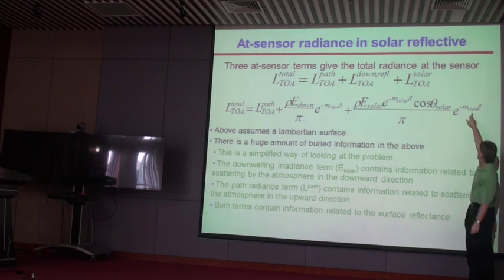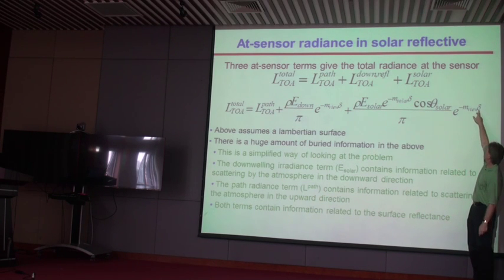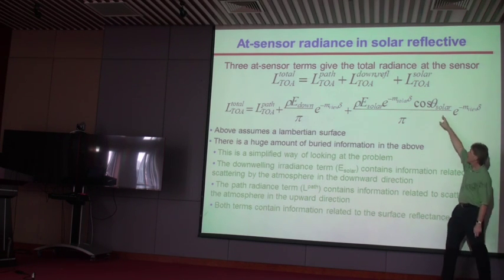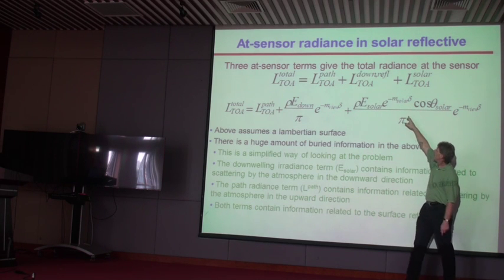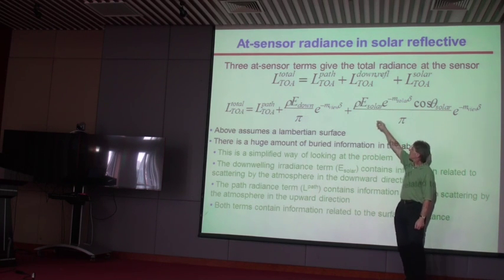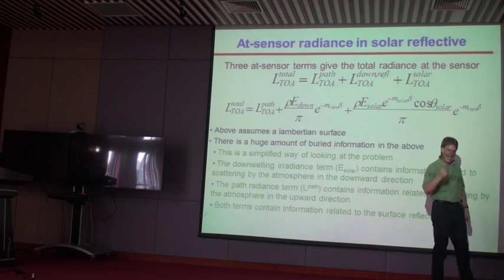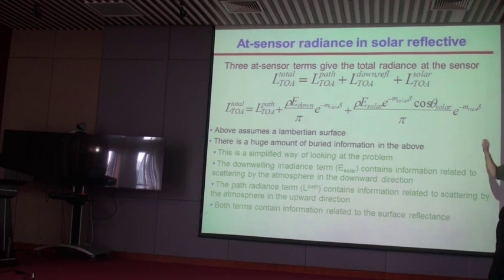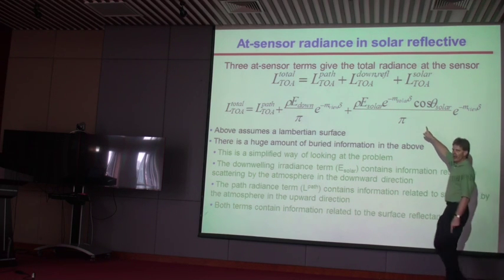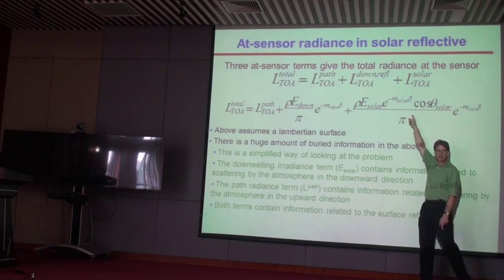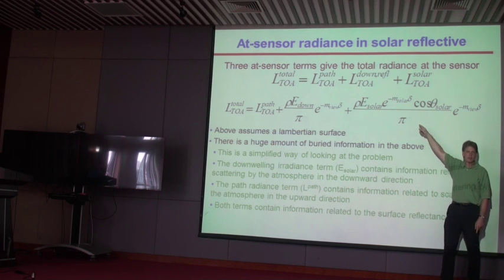So all I really have to know is what my geometry is, what the amount of stuff in the atmosphere is, the solar zenith angle, the pathway from the sun, the amount of energy from the sun, and the surface reflectance. And I can calculate that. And this is important, because when you start working a problem, especially if you're working with a radiative transfer code the first time, you can pull out a calculator, you can pull out a spreadsheet, you can do this calculation yourself.